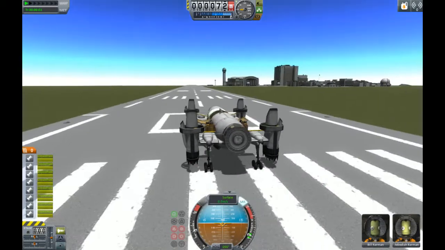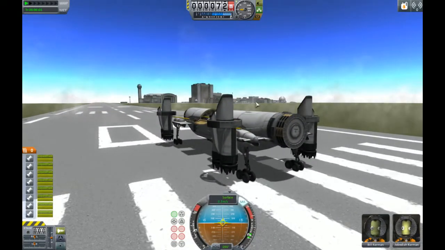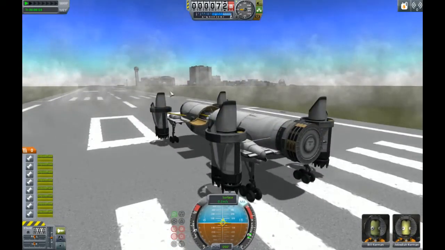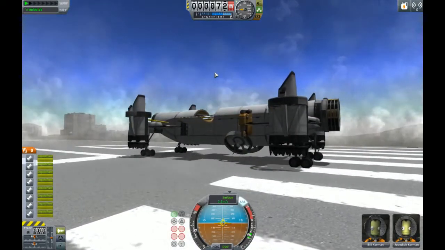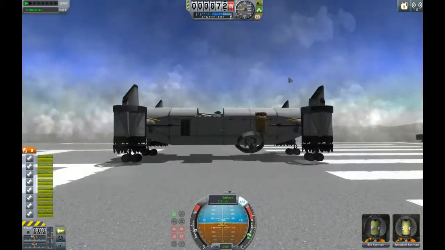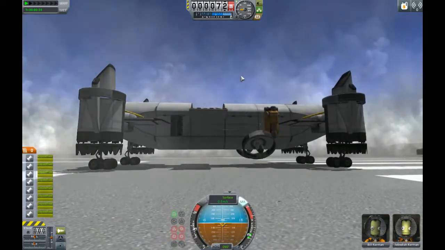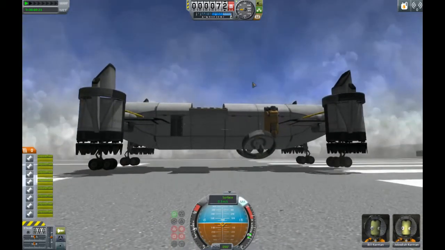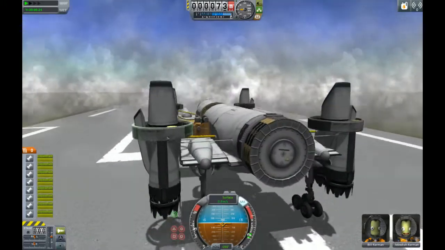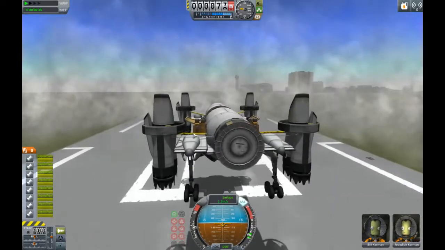So maybe the VAB is a bit lofty for our ambitions. But let's try at least landing on the aircraft hangar. So we begin this slow, arduous process of throttling up or lifting. Oh, look how even that is, though. The rear end still slightly faster. So let's bring this up just a bit, get some altitude.